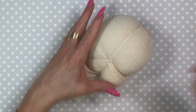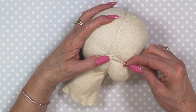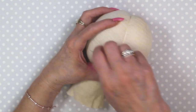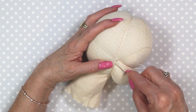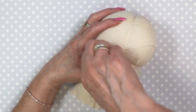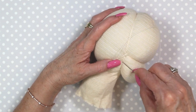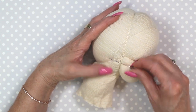Place some small stitches in between the two lines. Looks a bit like a train track line as you're going down. So just put the needle in through the chin one, picking up some tubey grip, and then in through the one beyond. Pick a little bit up, pick up a little bit from beyond.